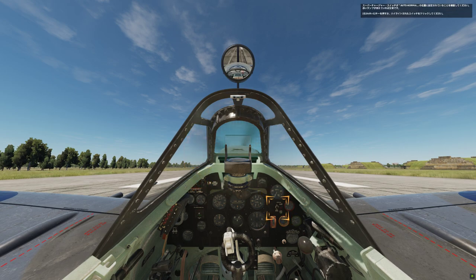Make sure that the supercharger switch is set to the auto normal position. Confirm that the red light is on. Press the right shift plus S combination or click the highlighted switch.